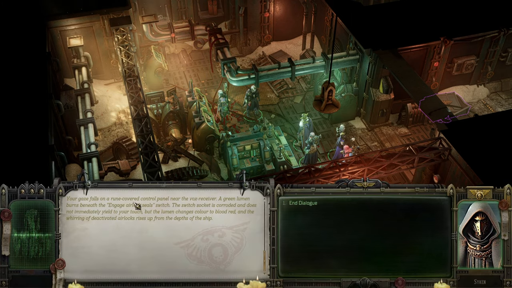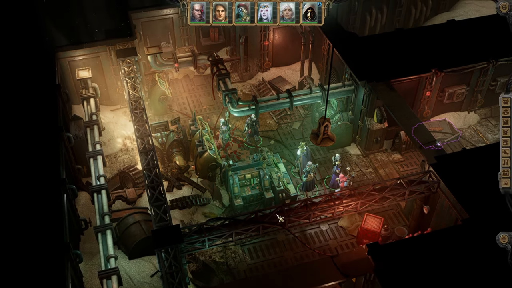Your gaze falls on a rune-covered control panel. A green lumen burns. Engage airlock seal switch. The switch sockets are corroded and do not immediately yield to your touch. But the lumen changes color to blood red, and the whirring of deactivated airlocks rises up from the depths of the ship.